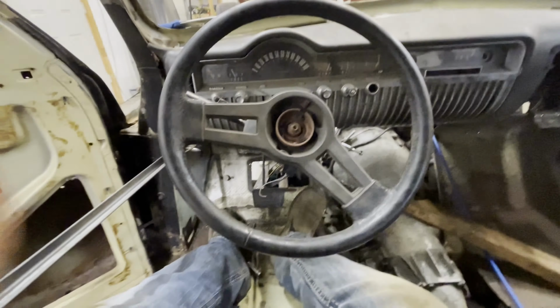Anyways, the steering column comes out pretty far, so I guess that means I can come out farther in the car. So here's my steering wheel sitting in there. So that's basically, the tilt is just about straight. So the wheel can actually come back a little bit more, which means I may need a longer shaft on that side. What I may do for now is leave this so that the column is somewhat adjustable. So I won't make it a permanent mount just yet, but I'll make it so that it's secure and I can steer the car. But like I said, I think this could come back just a little bit more, but if not, it can stay where it is.